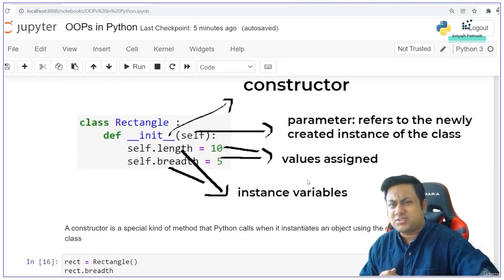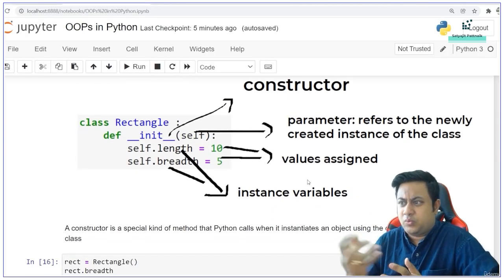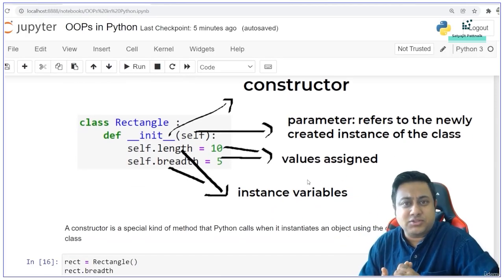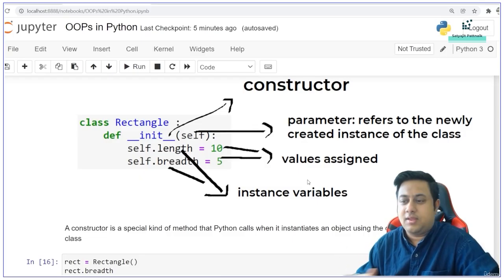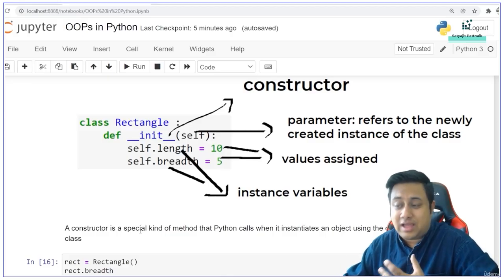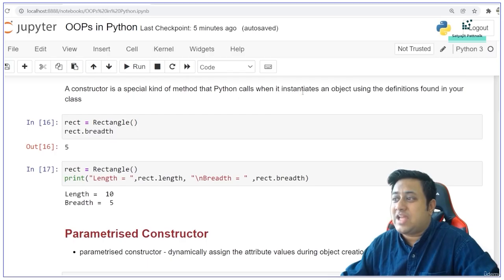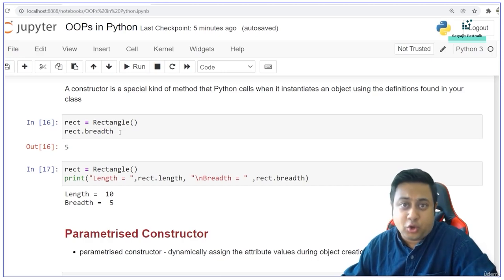Now what is a constructor? We talked about the constructor. Init is a constructor, but what is a constructor? Does it construct something? Because the name is constructor. A constructor is a special kind of method that Python calls when it instantiates an object using the definitions found in your class.